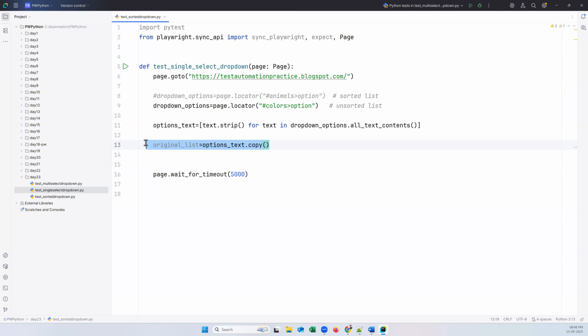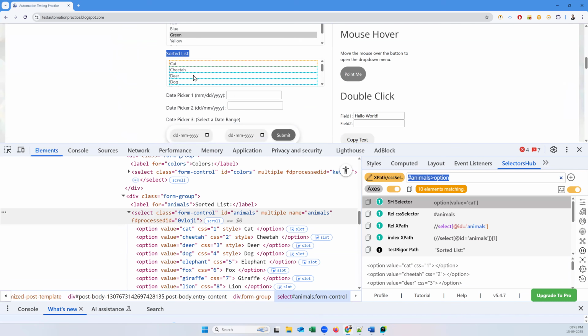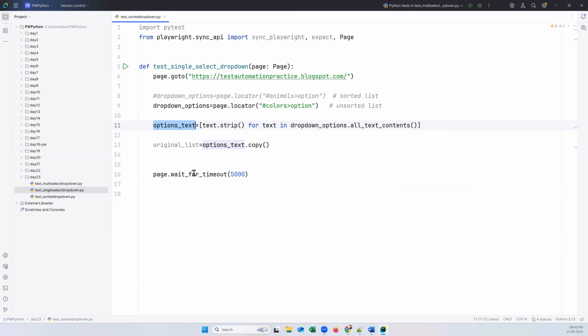What I have done here is captured all the option text into a variable in versional order only. In whichever order the options are arranged here, in the same order I capture everything into this. And I'm making another copy of this.